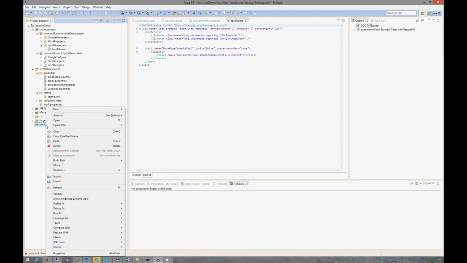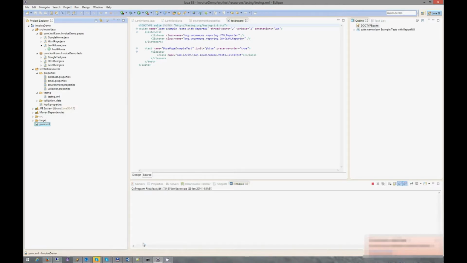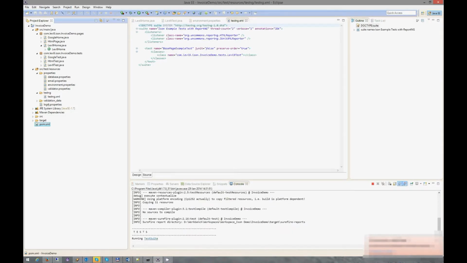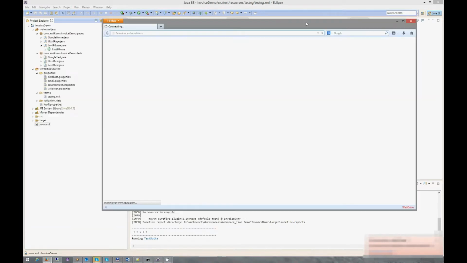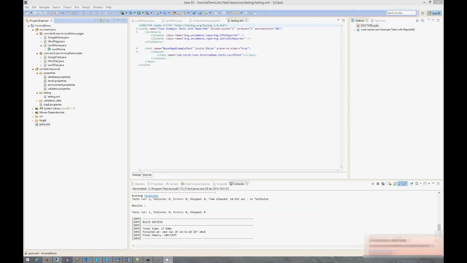We are starting the test by running Maven test. So as you see, the test passed successfully.